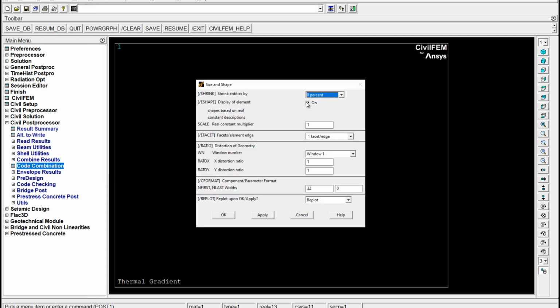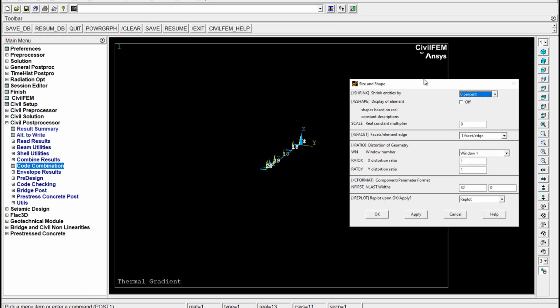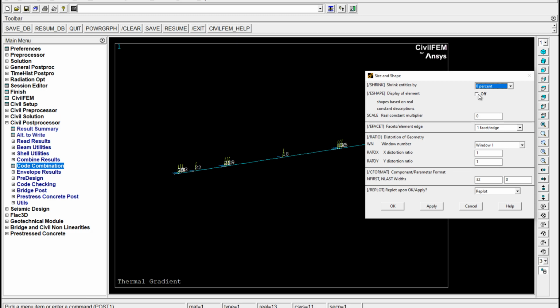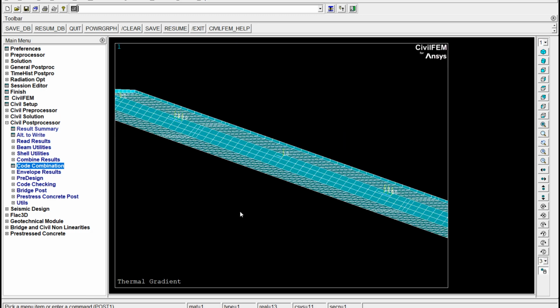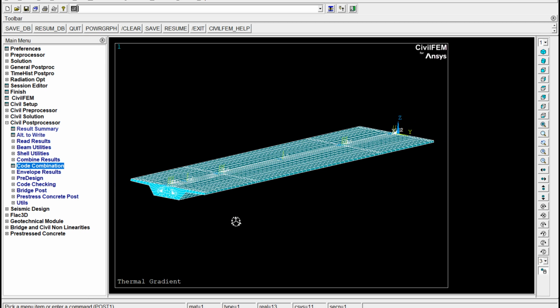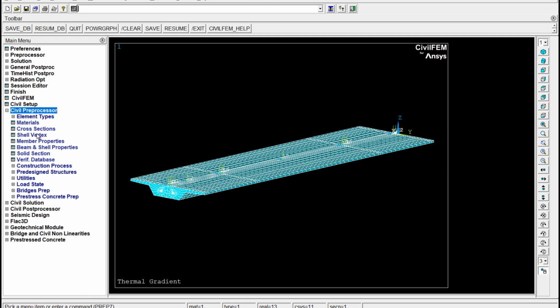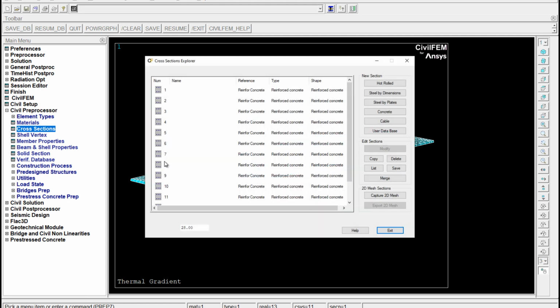We can see here that if we don't plot the shape, it seems like a line, and plotting the shape, you can see the real shape. It is meshed with BEAM188, and this model has different cross sections.